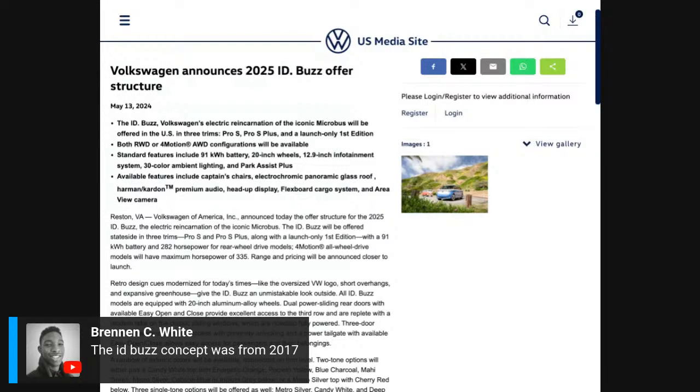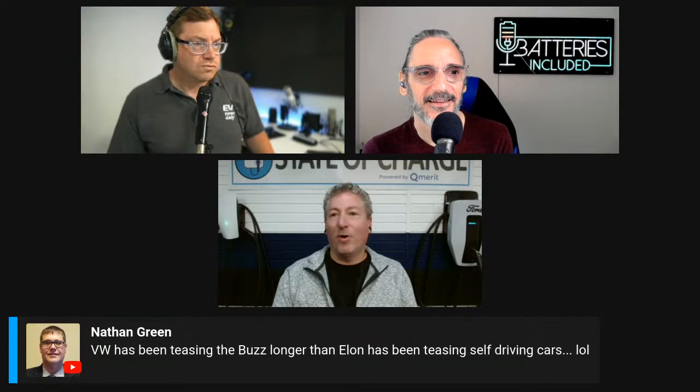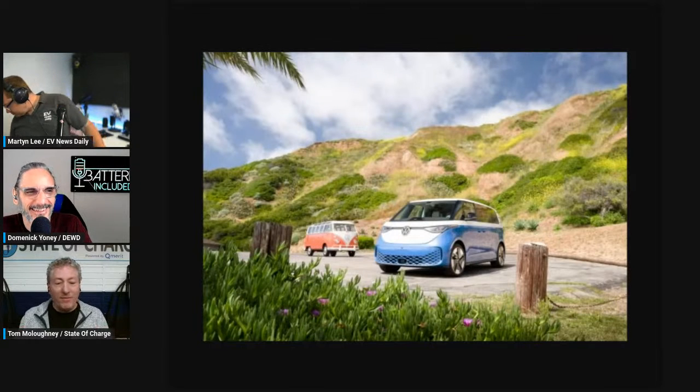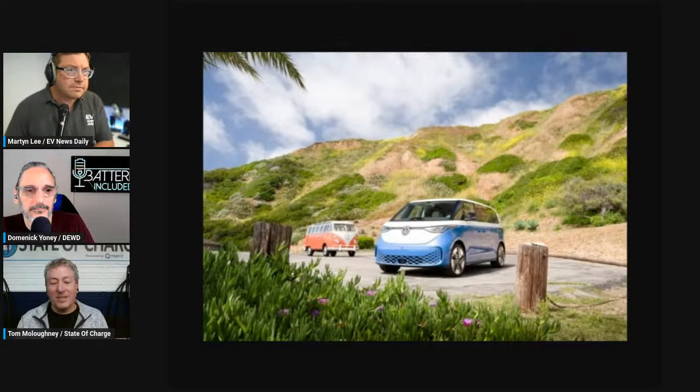Are you excited about this car at all, Tom? Yeah, I still kind of am. I think it's such an interesting, cool vehicle, but I'm tired. I can't think of the word right now, but it's like when you're just tired of hearing about something, like when people get tired of always hearing about save the environment. I've been hearing about it. I went to the press events with Volkswagen, and I almost feel like I'm over it now. The vehicle's been out for a while in Europe, and the timing, the way Volkswagen just dragged this on, fatigue. There you go.